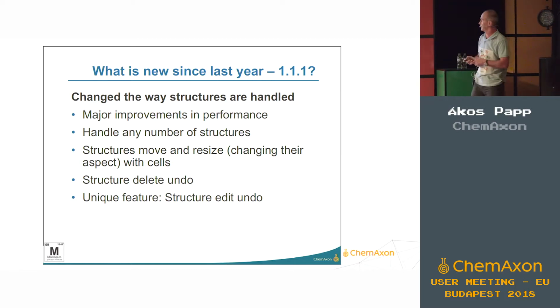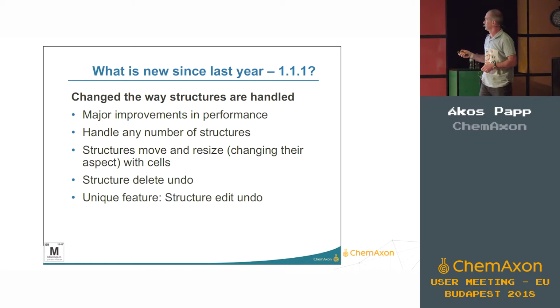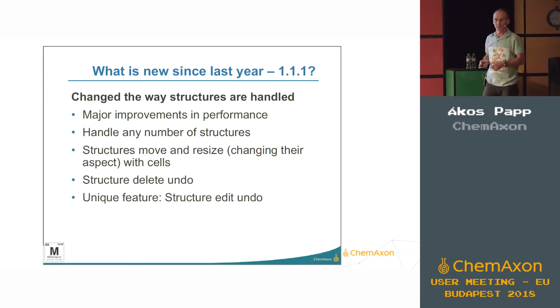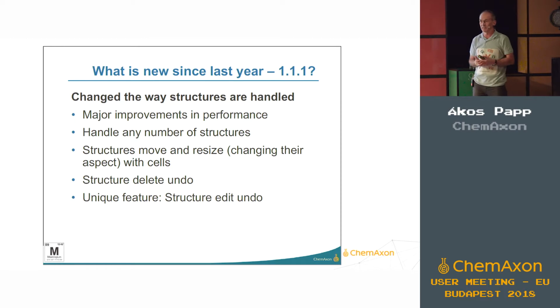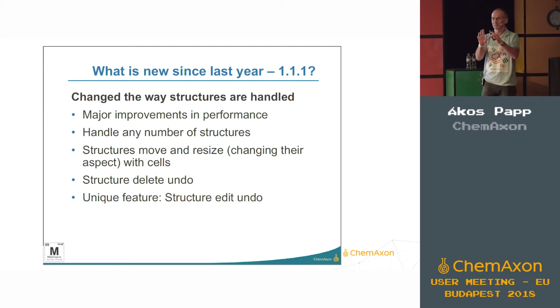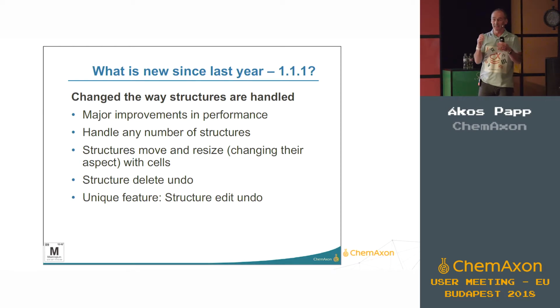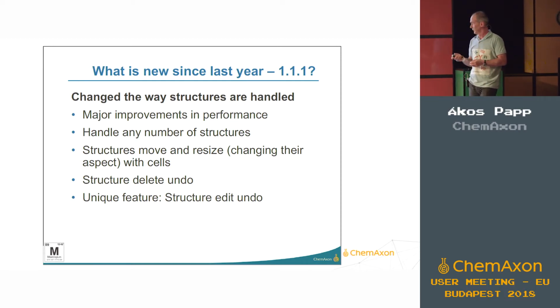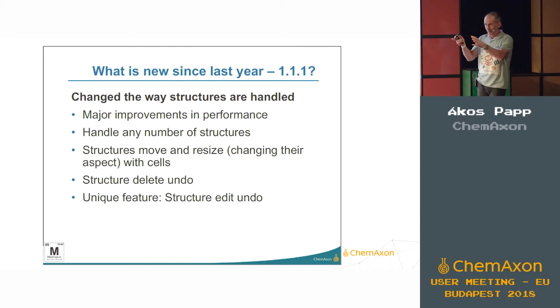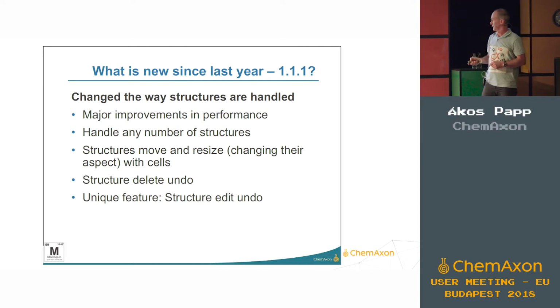As we go retrospective, we can see that structures move and resize with cells. This was a requirement from GSK. Before that, as I asked Tamás to tell me what were the very first features, the very first features were just pictures in the cell. It didn't really move properly. And import from database. This was the very simple tool. In 1 year, a lot of features were added, but I just wanted to show this, going a little bit retrospective. We will have a little celebration after the lunch here outside.